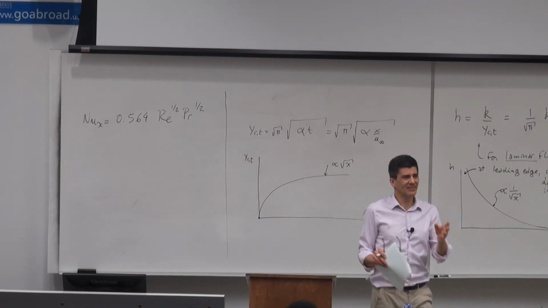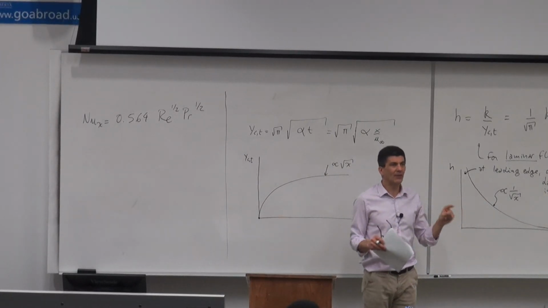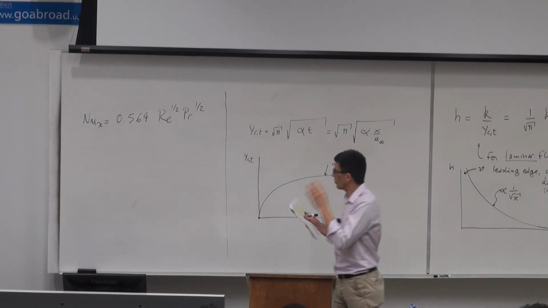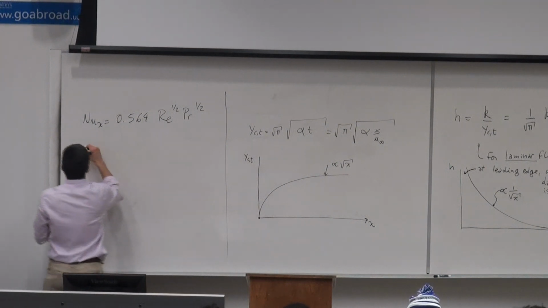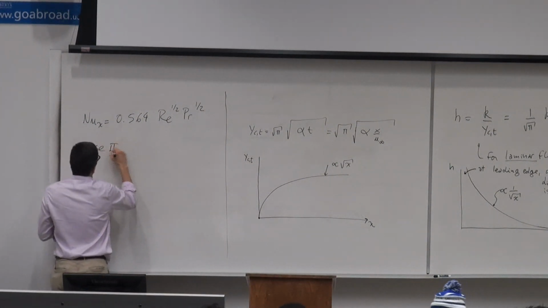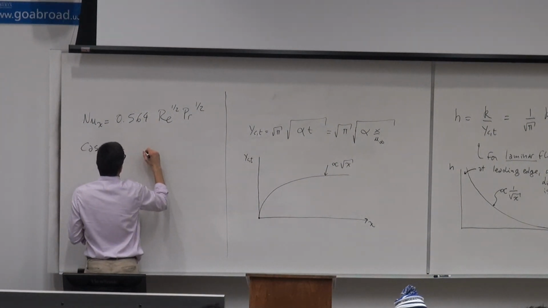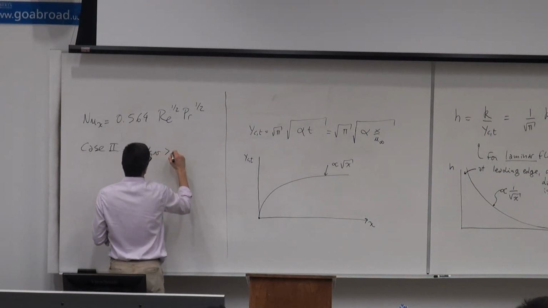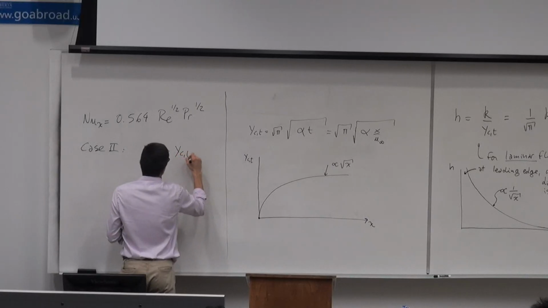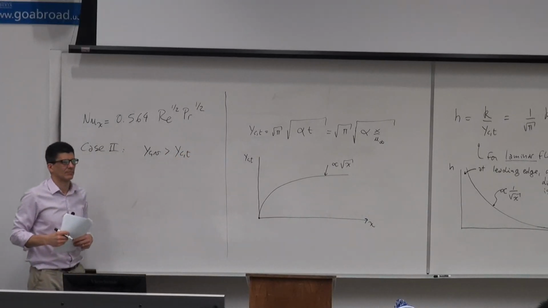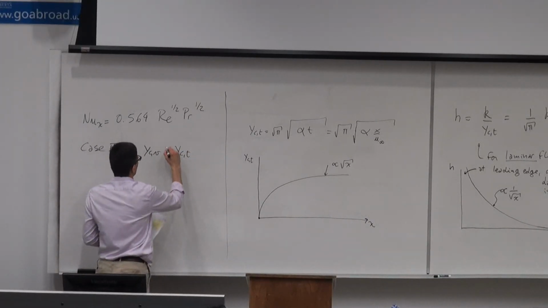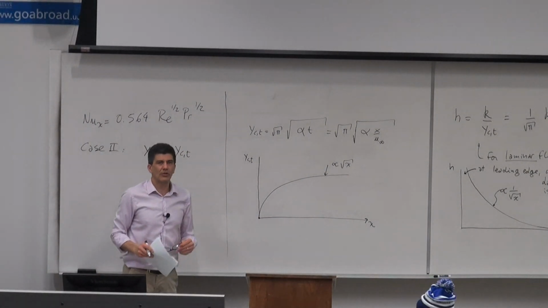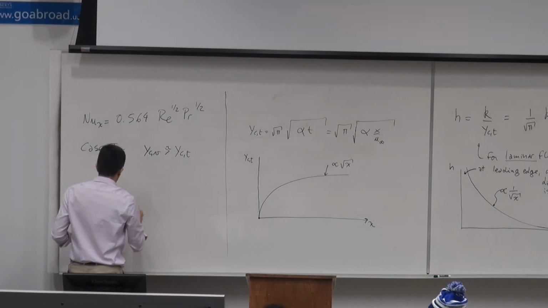95% of you chemists, you don't care about that. You care about the other one. Let's do it together, okay? So this would be case 2. Now we have the viscous boundary layer is bigger than the thermal one, even if they are more or less the same. Now the story changes. And why does the story change?